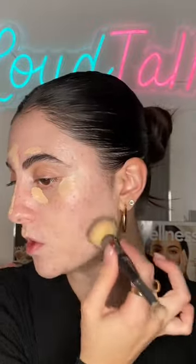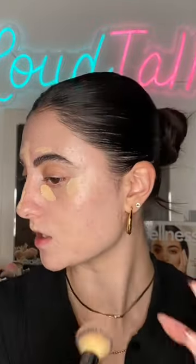It's a small applicator — I'm used to bigger ones but this one seems nice. I'm going to conceal where I usually do, taking my favorite brush from IT Cosmetics and blending this out. It's blending out really nicely. I'm always scared when I use concealers as my only product without a foundation, but this is blending out pretty effortlessly.